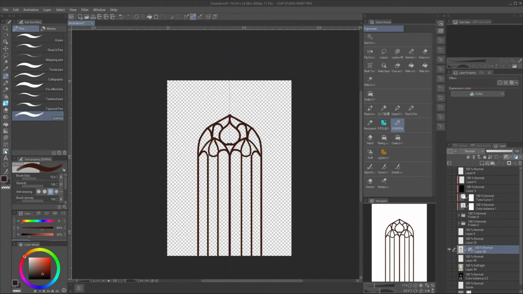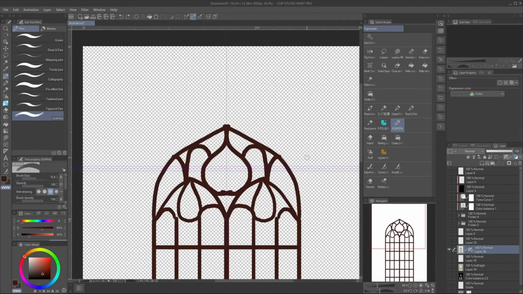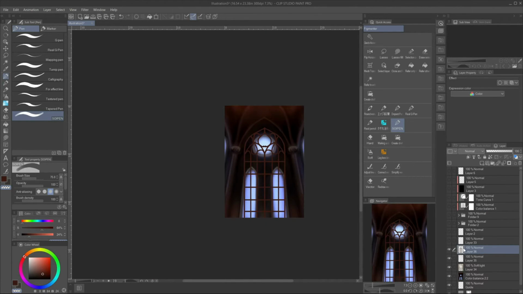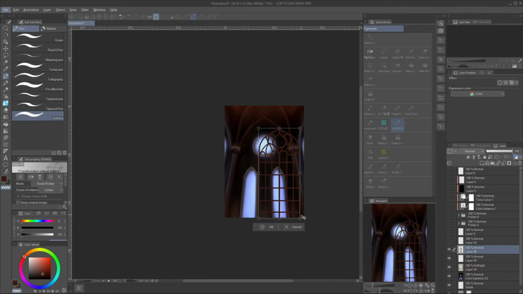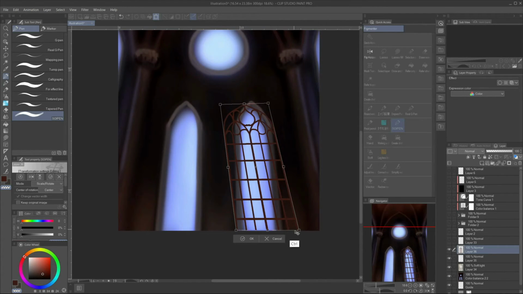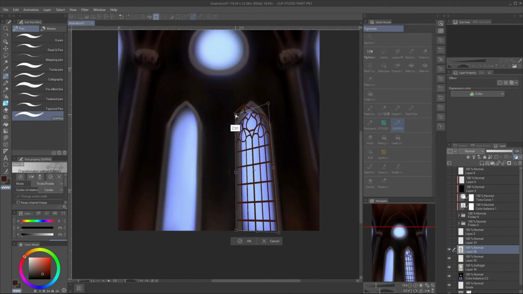Then I create the pointed arch, followed by a special parallel lines ruler for horizontal components. Then I hit Ctrl T for the free transform tool and hold down Ctrl to move the handles to create a perspective skew.